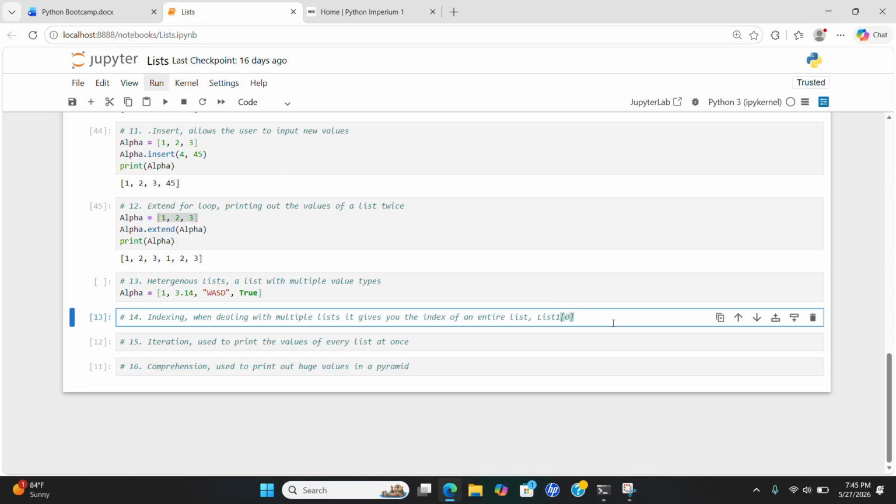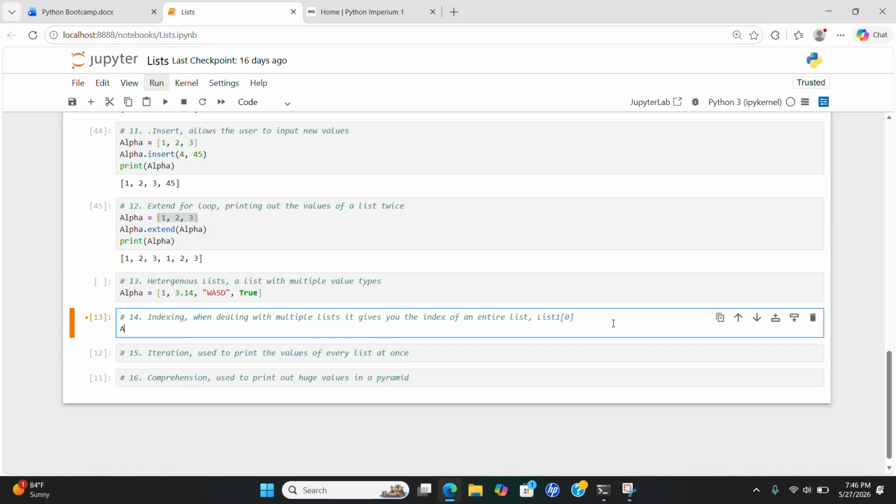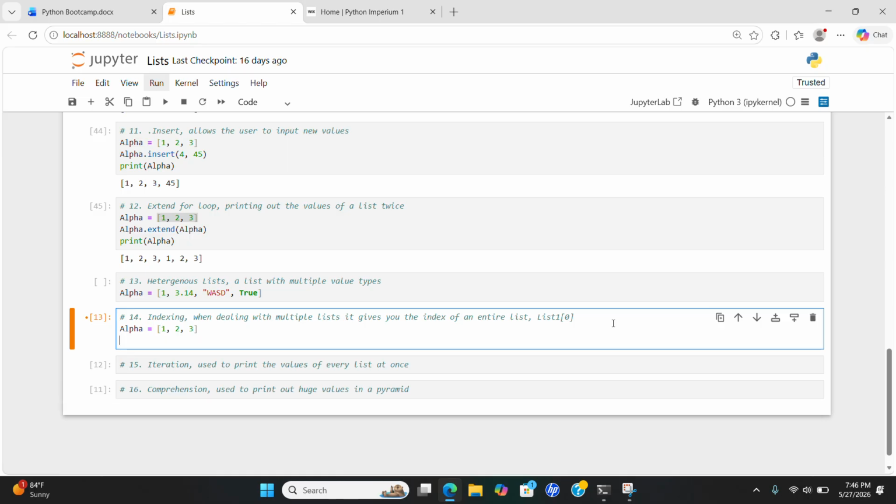Now let's do indexing. When dealing with multiple lists, it gives you the index of an entire list. So this gets into using multiple lists. So for more advanced projects, you're going to be using more than just one list type. You're going to have several list types. So I'm going to have alpha equals 1, 2, 3. Beta equals 4, 5, 6.